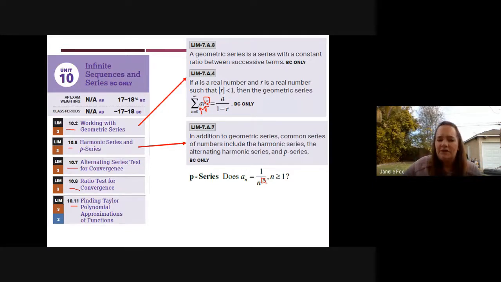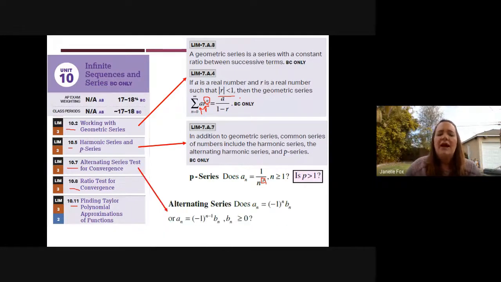So on a geometric series, it converges when the absolute value of r is less than 1. On a P series, you want to make sure that the p value is greater than 1. Okay, so you want the p value to be something like a 2, a 3, a 4, even like a 3/2 would totally work. But yeah, it's the opposite of the geometric. And so just keep those in mind and try not to confuse those two. Okay, they're asking us to be responsible for the alternating series.